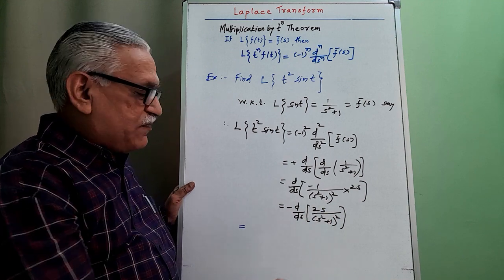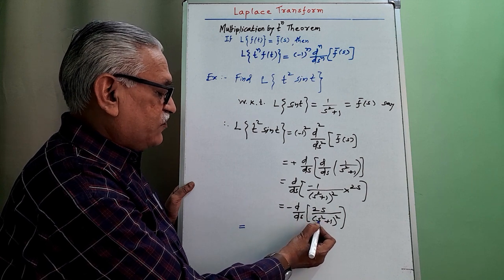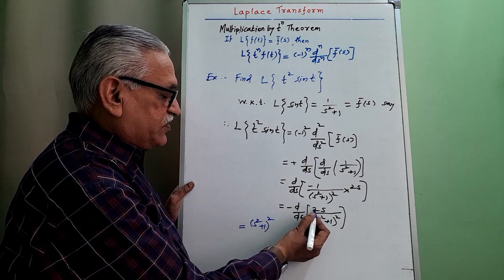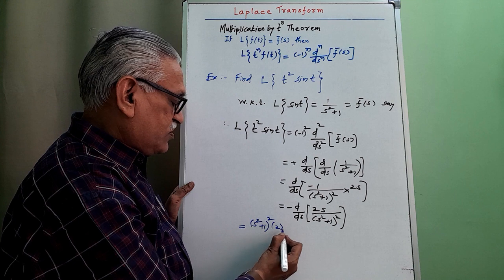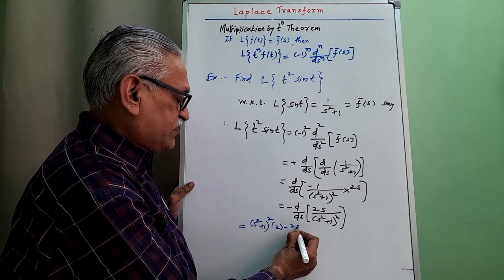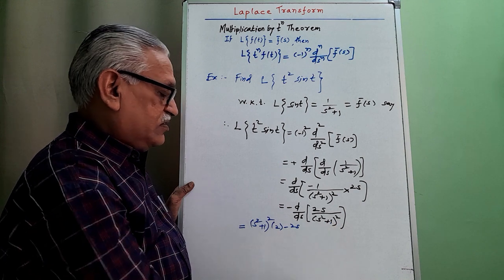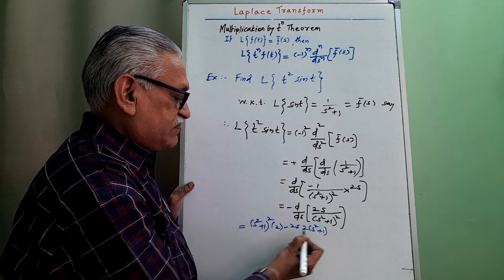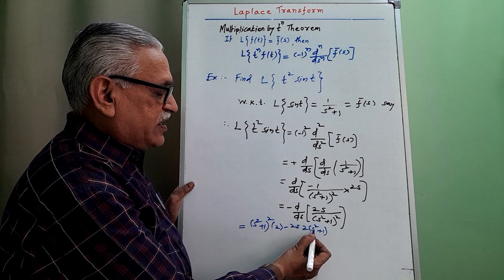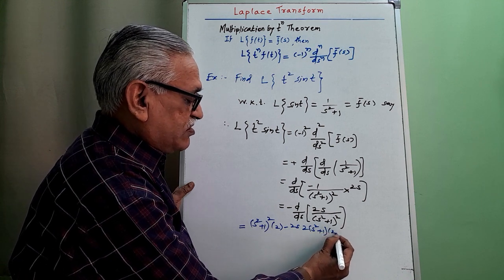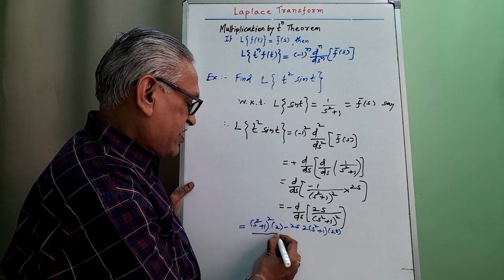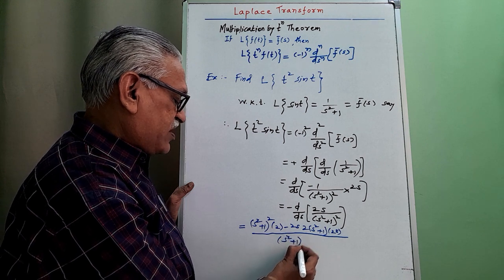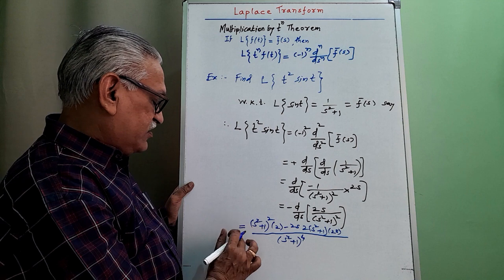u by v, quotient rule we have to apply for differentiation. Therefore, v is here (s square plus 1) whole square into derivative of this with respect to s is 2, then minus u, that is 2s. Differentiation of this is 2 times (s square plus 1), and into chain rule, derivative of s square is 2s, and whole divided by v square, means it is (s square plus 1) square and its square, it becomes raised to 4, and this is with minus sign.